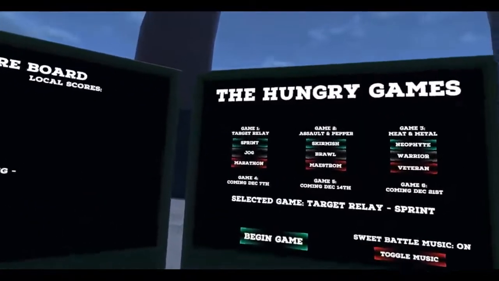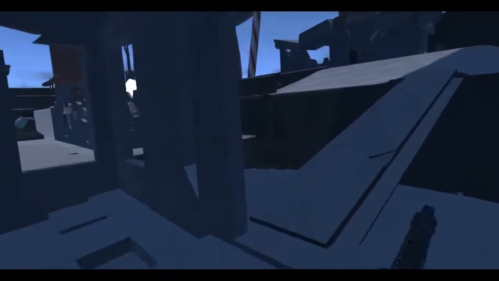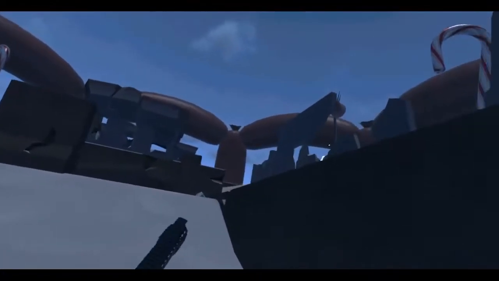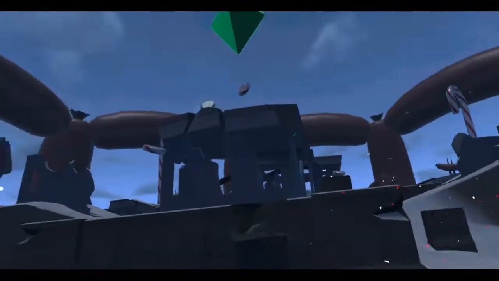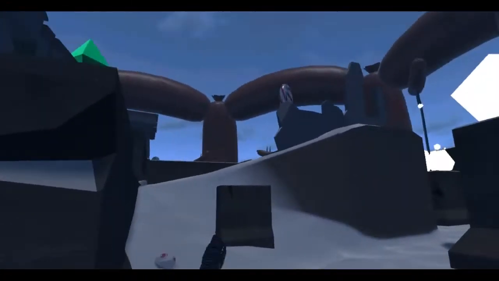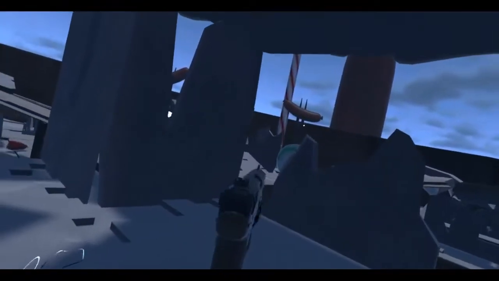Alright, so let's just do this first mode, target relay. Let's go. Alright, so I need to find the point here. Oops. 3 targets right there. 4, 5. Okay, that one up there. 1, 2, 3, 4. Need to find the next checkpoint, which is over here. Let's just go inside. 1, 2, 3, 4, 5.